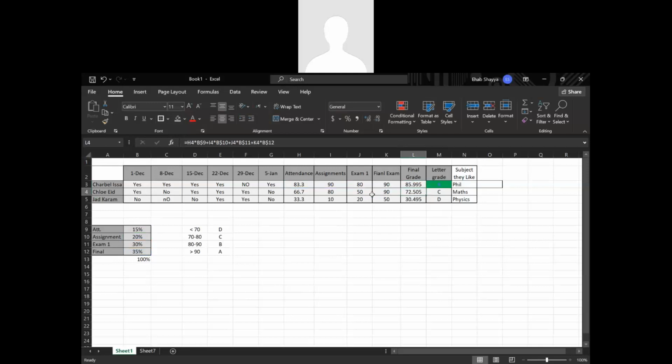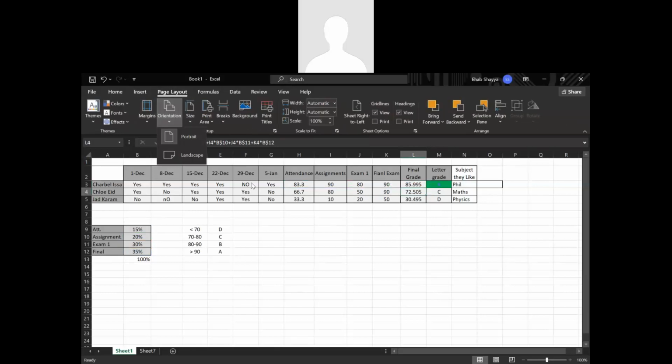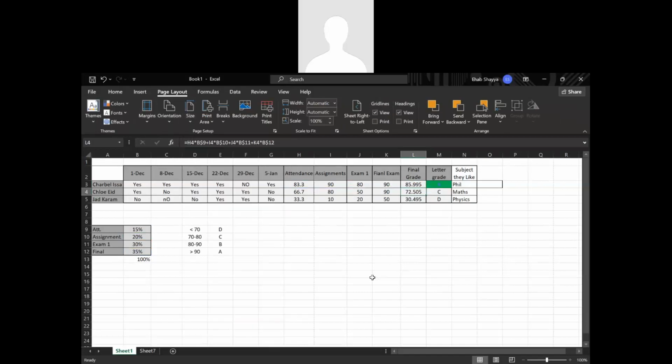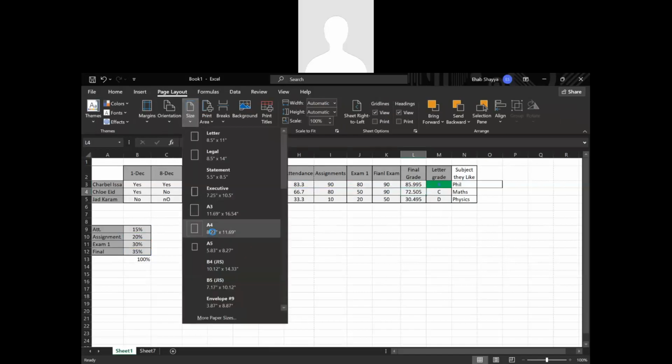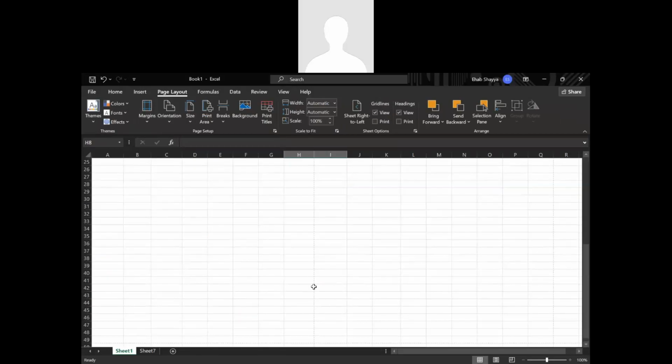Questions? Easy? Then. Also, guys, you can change the page layout. You can change the size of your sheet. And if you choose the size of your sheet, guys, you can see this dotted line. Can you see it? Can you see it now better?